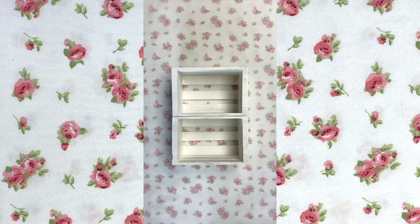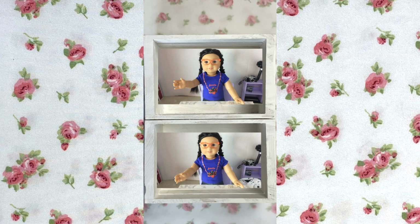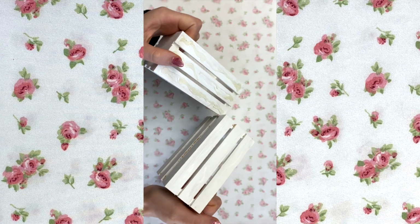I don't know where I got these crates, but I used to use them as a shelf for my American Girl dolls. Thank God I only used hot glue, because it was easy enough to pull them apart.